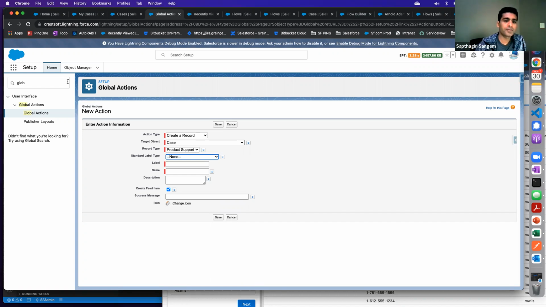I will send you some Trailhead modules, so potentially you can follow those, and you should be able to know how to create a flow, how to distribute a flow, and how to use it for automation. We have seen the trigger flow: whenever a record is created, how to create another record, and maybe change some conditions. Based on that, you can manipulate your flow. We have also seen how to launch it from the utility bar, and there are other ways to launch it, so maybe you can follow those using the Trailhead modules.